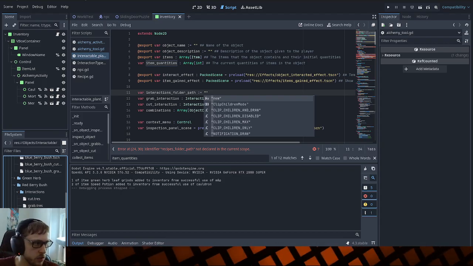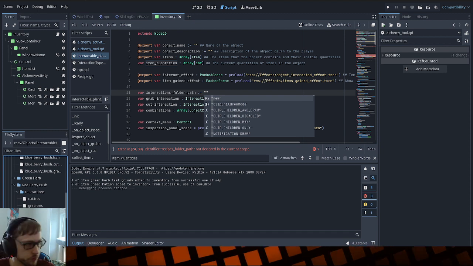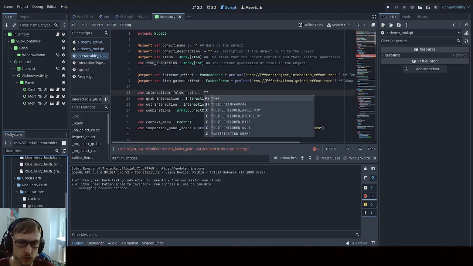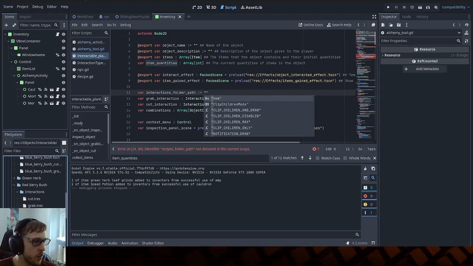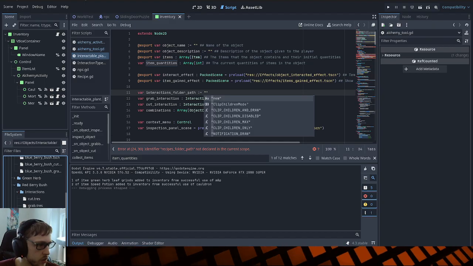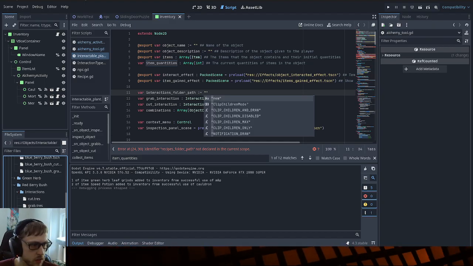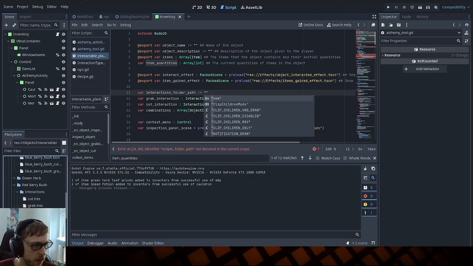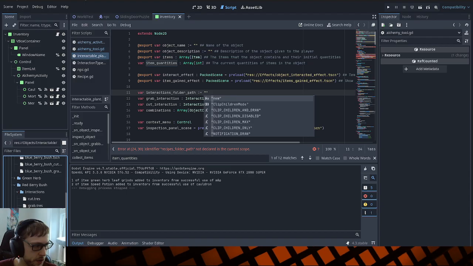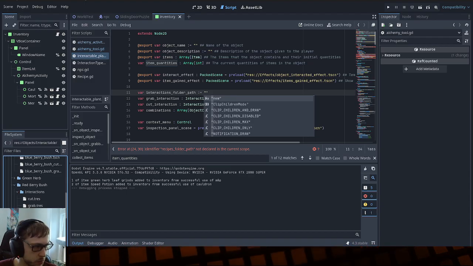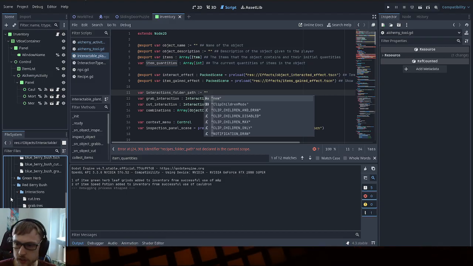I think that would be the easiest thing to do here. Get current directory of scene. That's the resource path. I guess that's what I want.